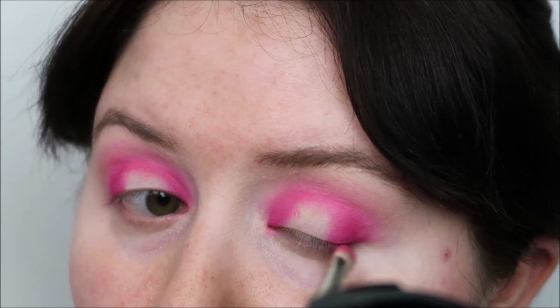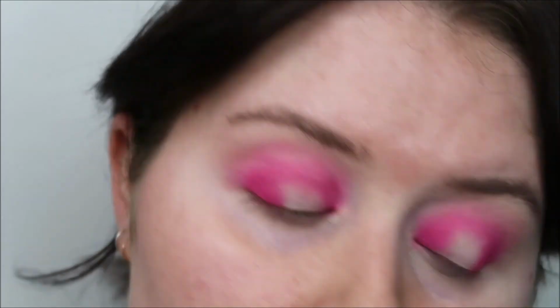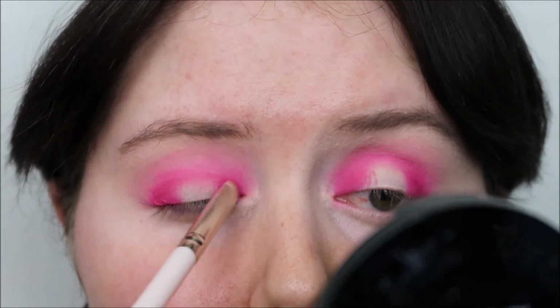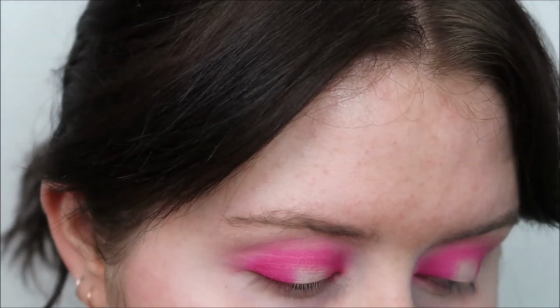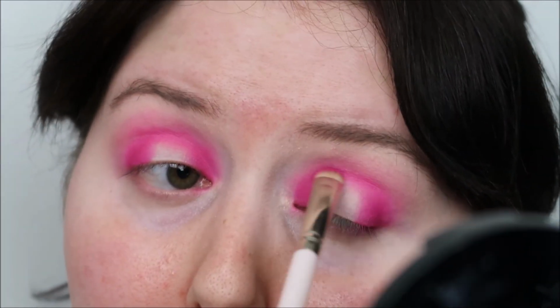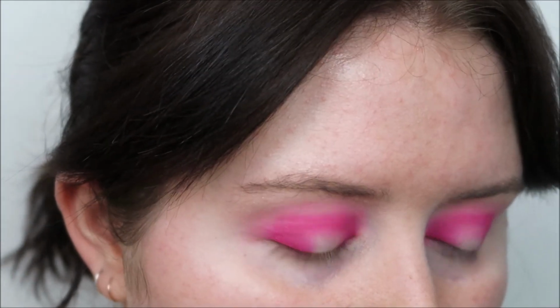Now that we've got everything blended, I am going to go back with our original Fruit Punch shade and re-intensify those areas. Basically the same areas that we started. Now that everything's nice and blended out, I want to build it back up to the intensity that I want.